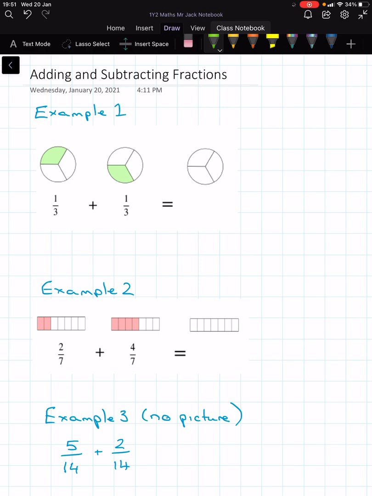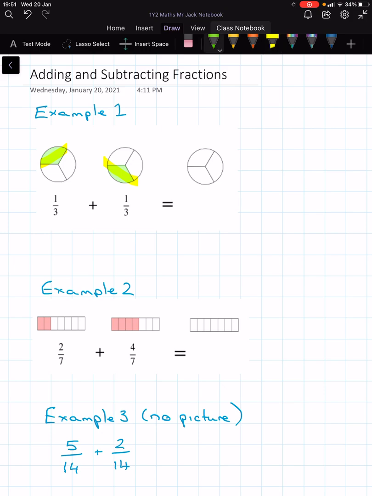If you look at this example, we've got 1/3. So you've got a circle that's cut up into three pieces. I hope you can see that. But I'm looking at the circle, so we can see that we've got 1/3 of the circle shaded in there, isn't it? 1/3 of the circle shaded in there.